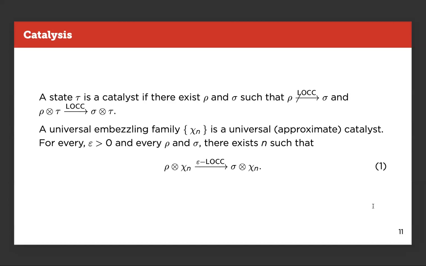Indeed, for every ε, for any ρ and σ, so it works for every ρ and σ, we can find an n such that ρ ⊗ χ_n can be converted into something ε-close to σ ⊗ χ_n. So the first thing is just discard ρ and then apply the definition of universal embezzling family, and it's clear that one can convert ρ ⊗ χ_n into σ ⊗ χ_n. So that's why it's a very interesting example.